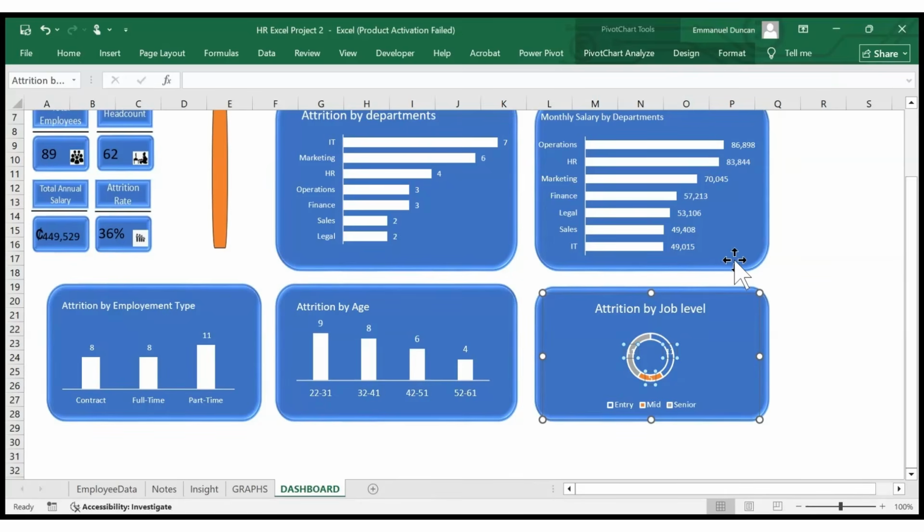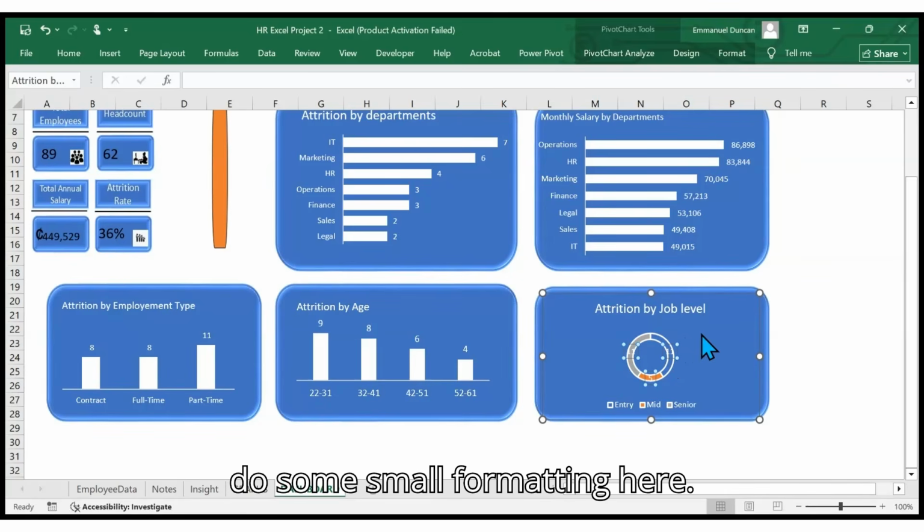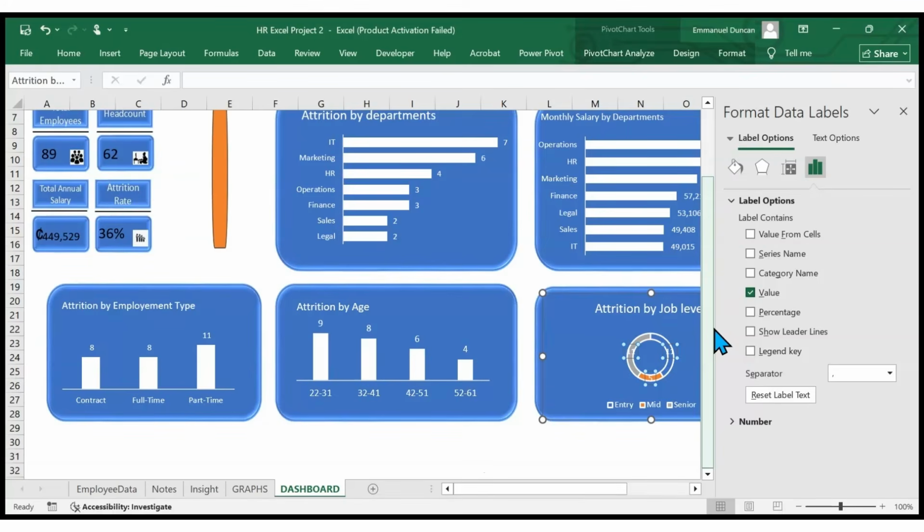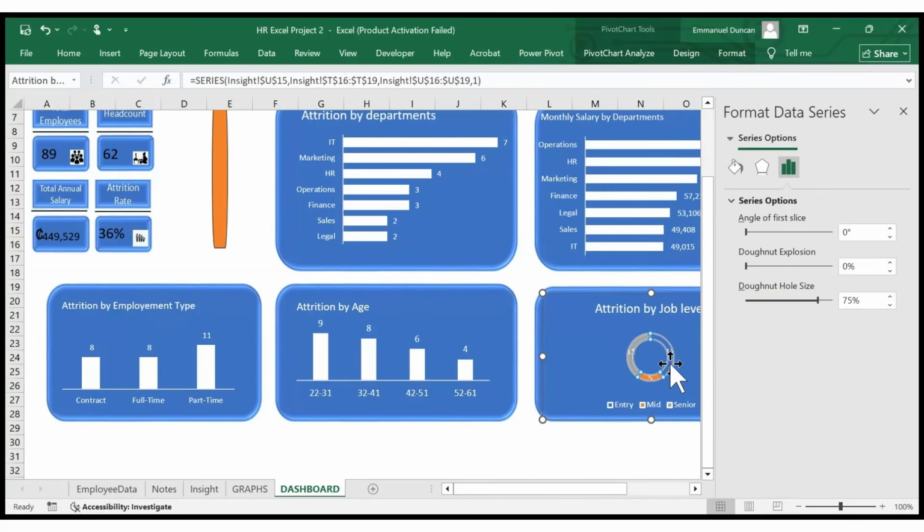So let us do some small formatting here. With a donut, let us move.